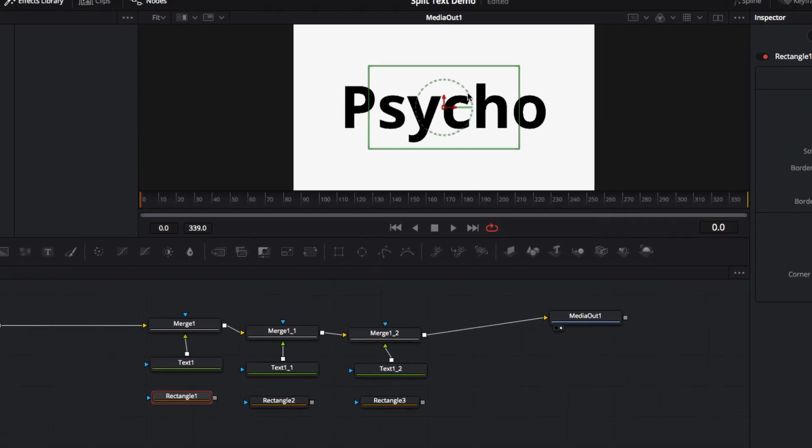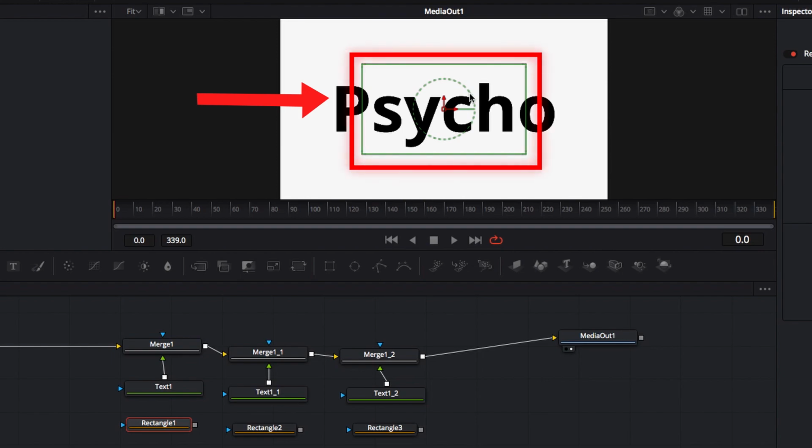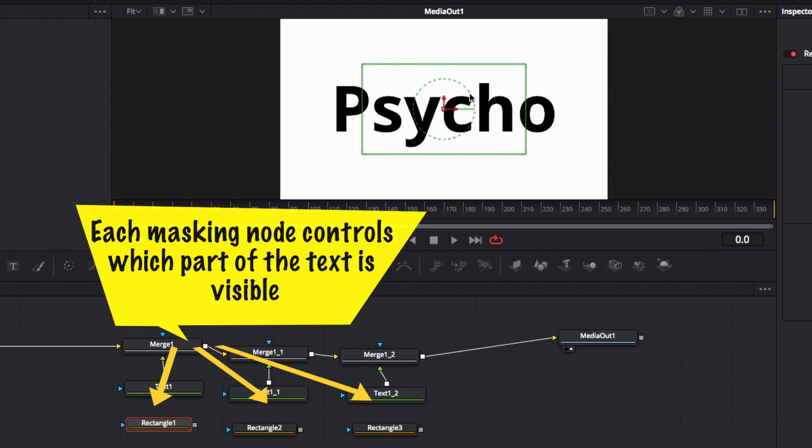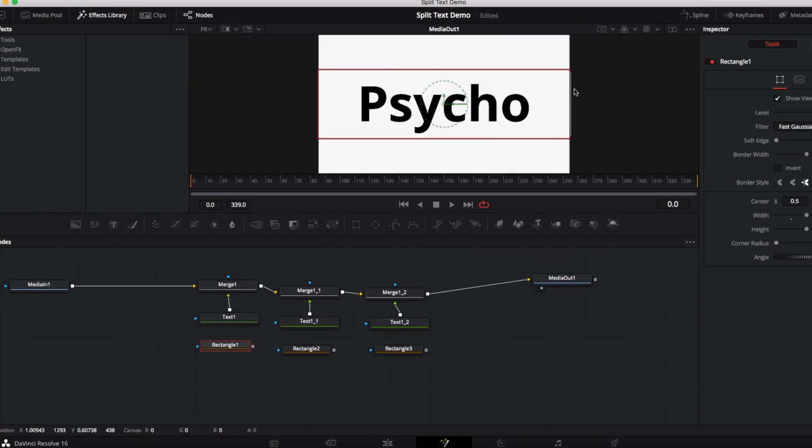Now, the way this works is that the masking nodes are going to allow different parts of the different texts to move in different directions, therefore giving the illusion that it's one single text being split up into different parts, and the different parts are moving in different directions. That's pretty much how it works. Masking really allows us to control which portion of this text is visible to us, and it's going to allow us to see it moving to different parts of the video. So let's have a look at how this works. It's going to make a lot more sense now.